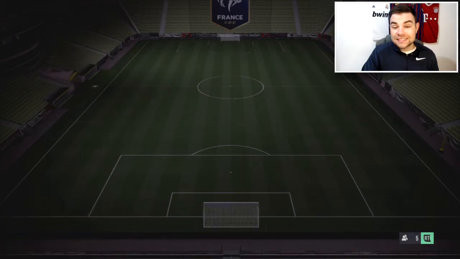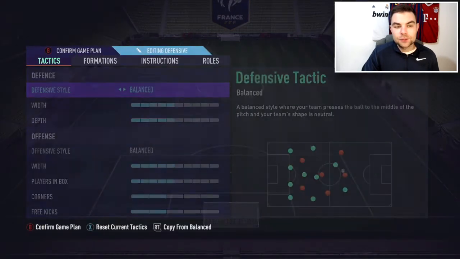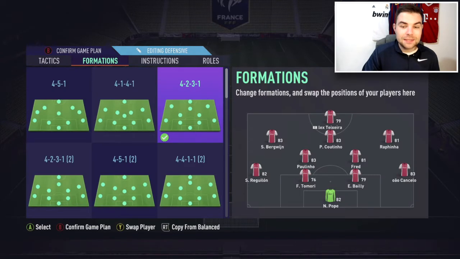As for the custom tactics, in-game I did play 4-2-3-1. 4-2-3-1 with this team looks like this, and yeah, it worked really well. Tactics were exactly the same as in my custom tactics video, which can be found on the channel. But guys, that is enough about the team and how it sets out. Let's actually see how it did in the games.